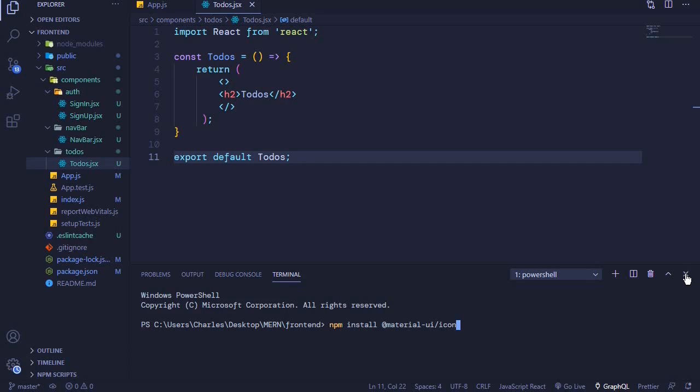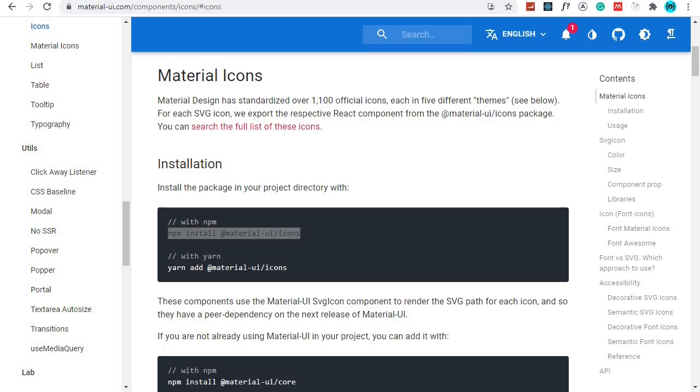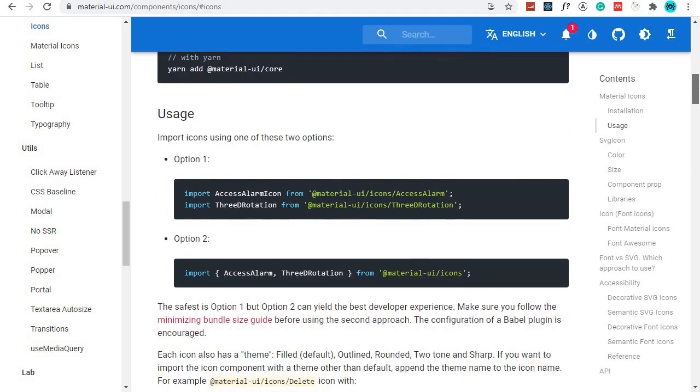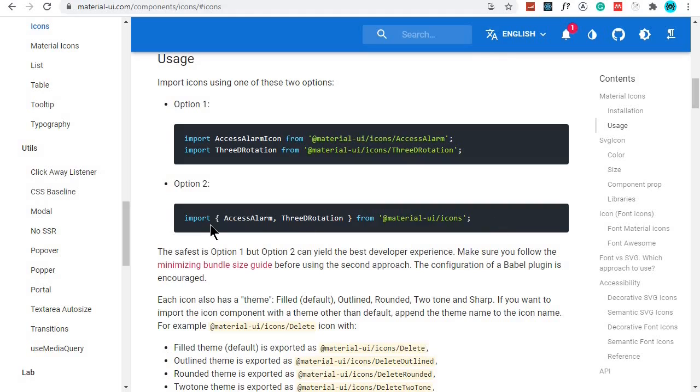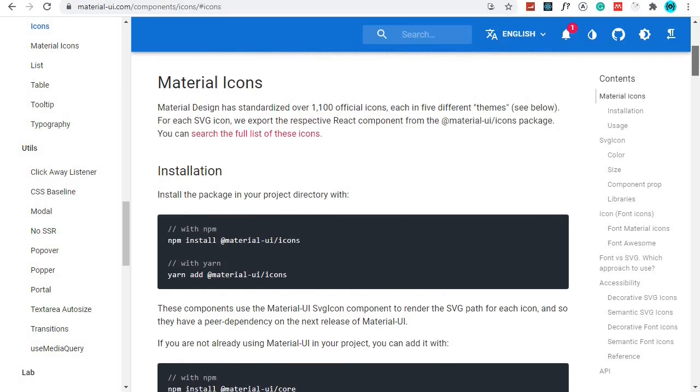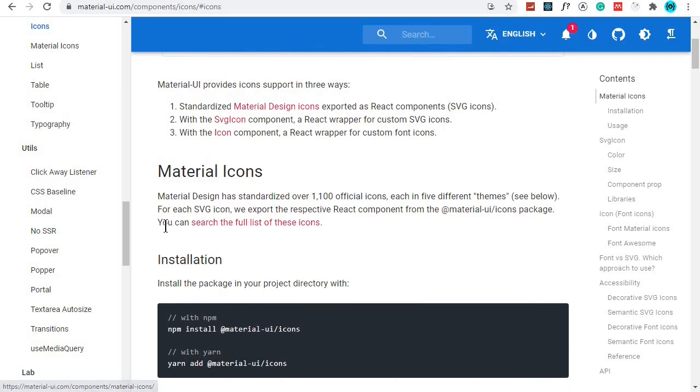So I'll close this one, and then to see how you can use these icons, you can scroll at the bottom here and you can import the icons just like this. So the name of the icon, and they come from the Material UI icons module. And then to get all the icons and their names, you can come at the top here and you'll see this link.